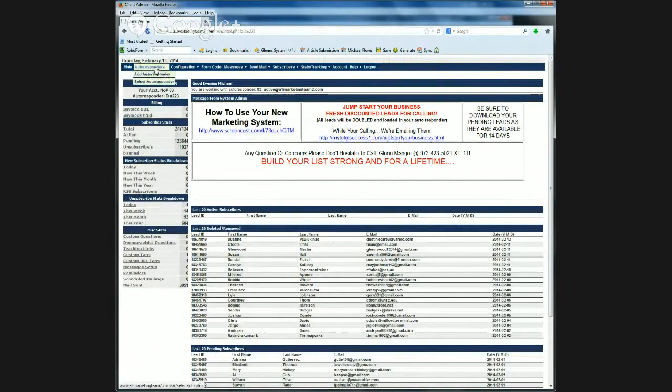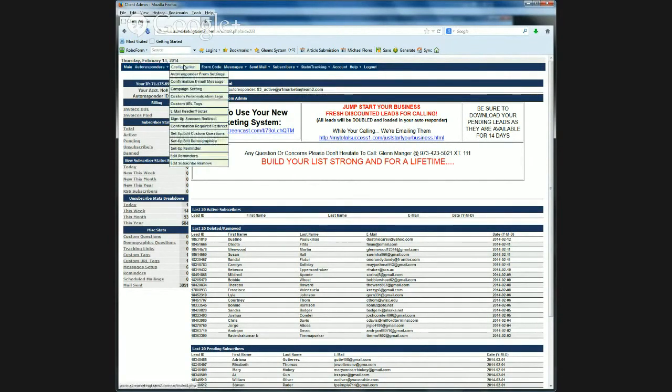You have your autoresponders. Now, if you wanted to add your own autoresponder, remember at the beginning of this you saw that I had 3. You simply have to click on this button and add an autoresponder. Now, we'll go into that in another training session. A lot of this we're going to skip simply because I'm worried we're going to lose power. So if you have specific questions and you want to add an autoresponder before our next training, let us know. Glenn and I will gladly help you. Now you can select the autoresponder, and that will take us back to the first page where you saw my 3 autoresponders. So you can switch between autoresponders.